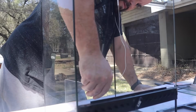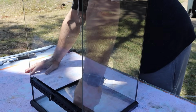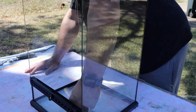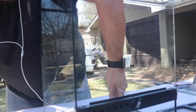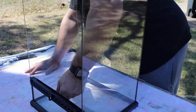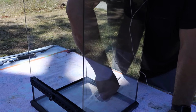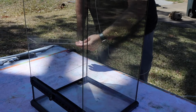I'm using a sheet of plexiglass or acrylic sheet, and I have cut a section off to fit in the base of this terrarium. I want to be able to separate the base into two equal parts. The left side will be a terrestrial area, while the right side will stay wet with a waterfall. We want to try to keep this as naturalistic as possible, and these particular crabs come from Java, Indonesia, in a forest floor area close to water sources with a very wet and damp environment.